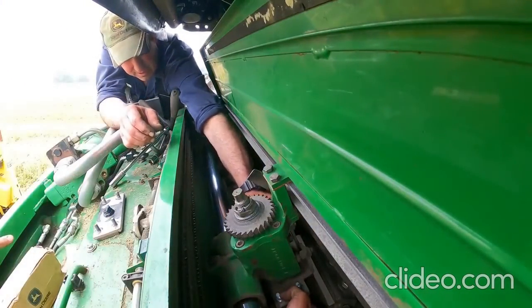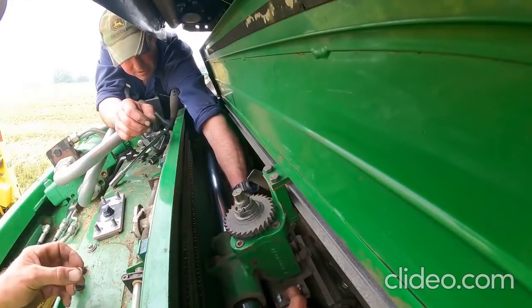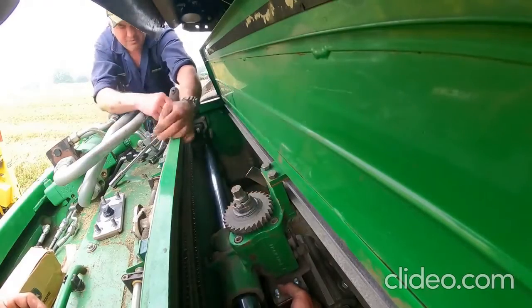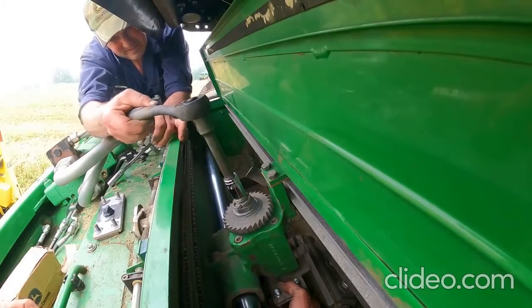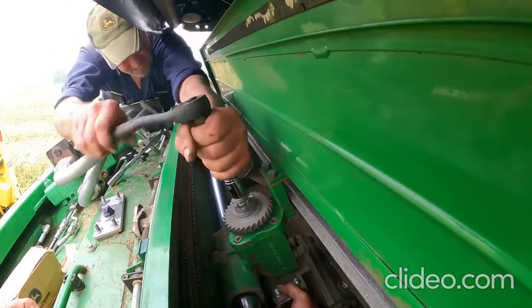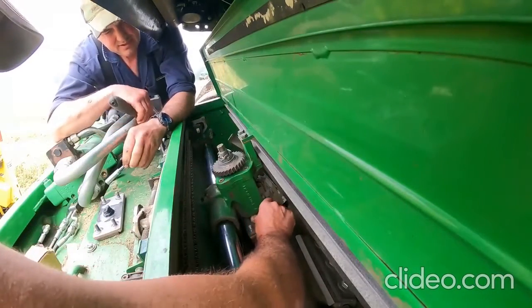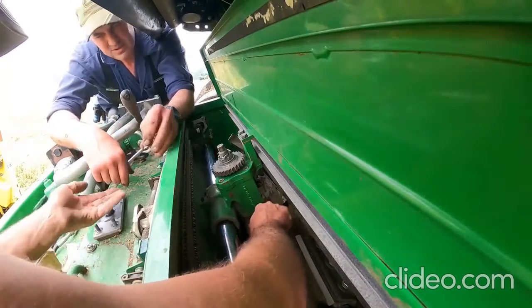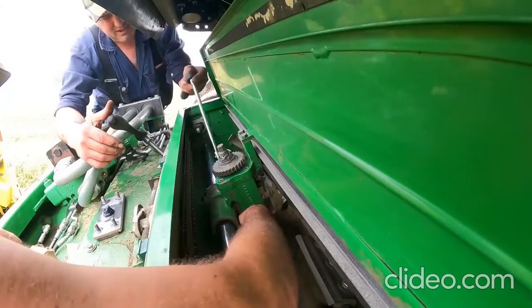That's why it's easier to do it this way rather than going into the addresses and trying to do it there. We can move this. Watch your fingers. Actually, that's got to come up further, otherwise you're going to be taking a lot of knives off. There we go. That'll hold it up there nice. Perfect. Now it's sitting on top of the knife. And there's your last nut, and I'll start tightening these.